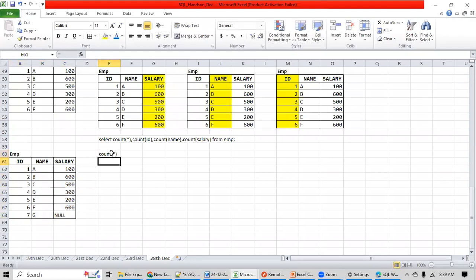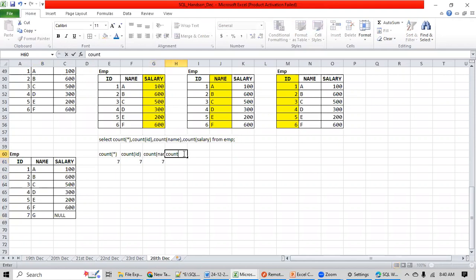When you write count of ID, it means the engine concentrates on the ID column and finds the number of records. So 7 records here, output is 7. When you write count of name, the engine is counting total records in the name column, 1, 2, 3, 4, 5, 6, 7. It has given 7 here.